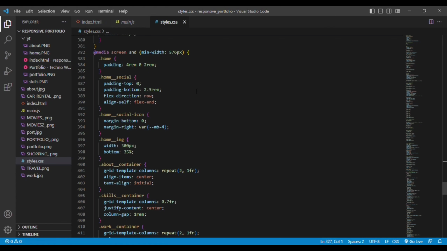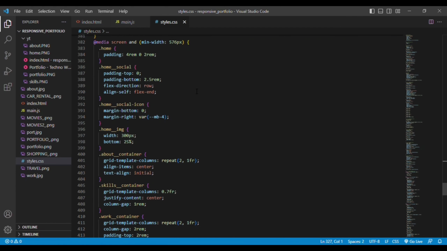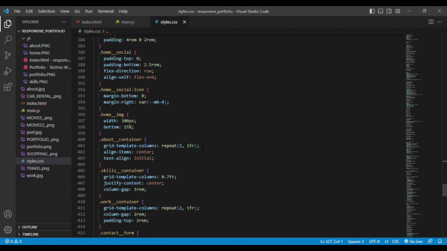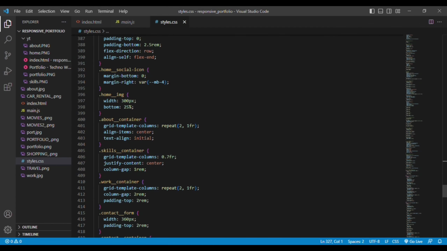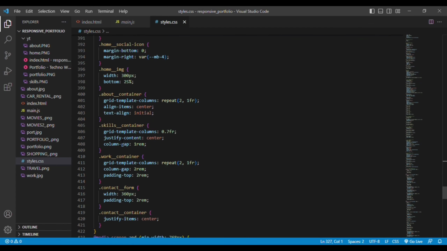Next we have flex direction is row, align self, flex, and then grid template columns like this. The grid structure is used whenever you want to align images or cards, like in a restaurant website or a movies website where a lot of cards are available.